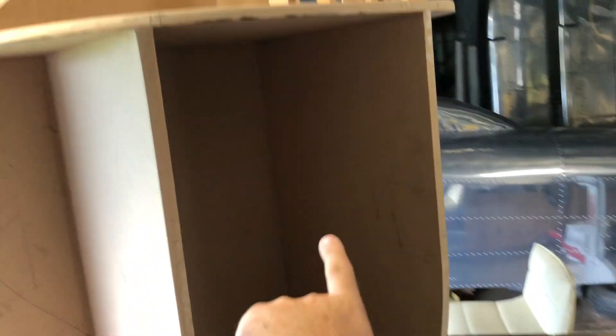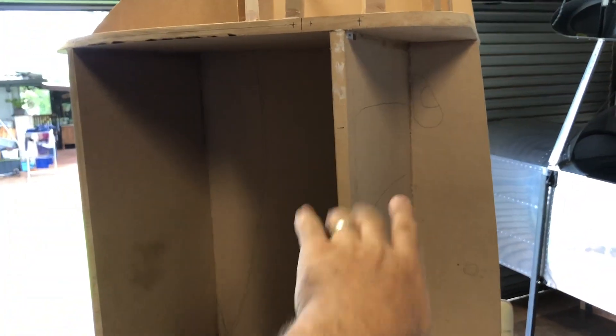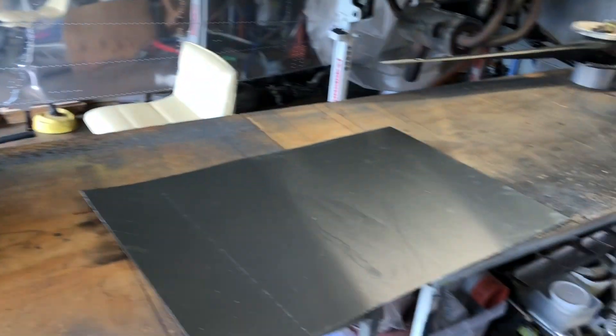This is probably the least amount of shape in any of the panels, but it's still got a big warp there. So we'll do that, and then that'll be a split where we'll screw there and have the top half pop off, and then we'll have one panel here like that. That's the plan — that's the theory — so we'll see how we go.